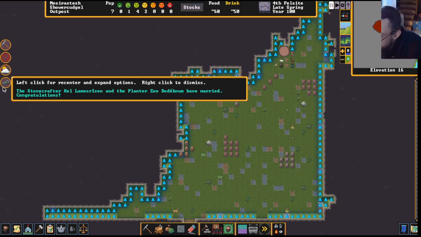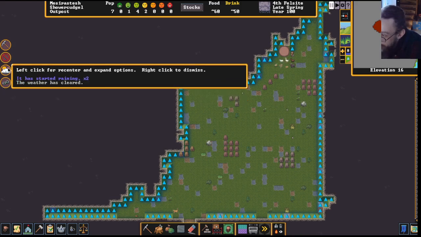Oh, that's cool. Updates on marriage. Oh, whoa. That is cool. So the stonecrafter Kel Lemrissen and the planter Dodicum have married. That's great. The rain started clearing. I like these little updates. Left click to recenter.